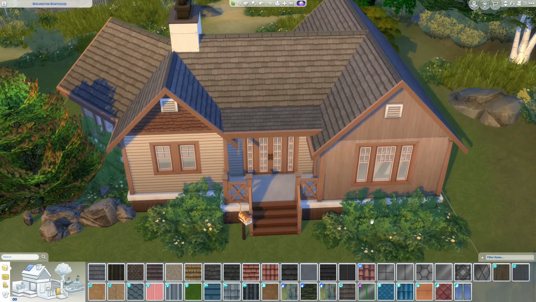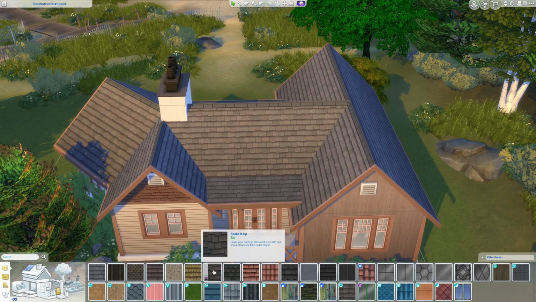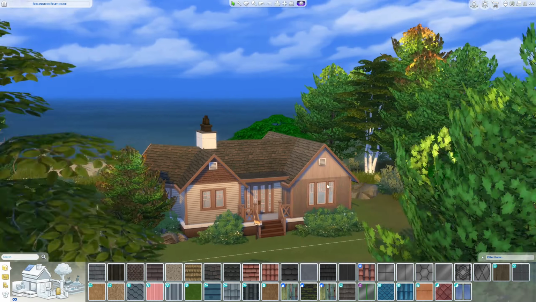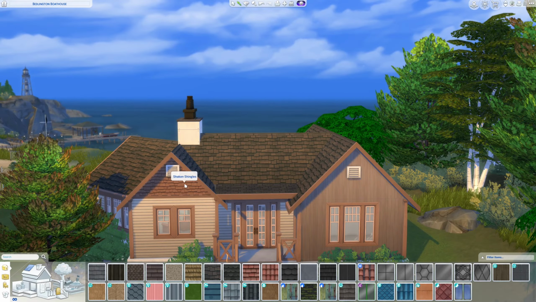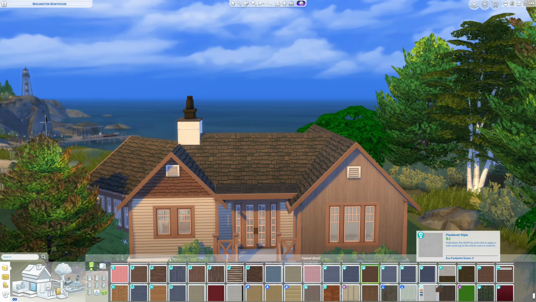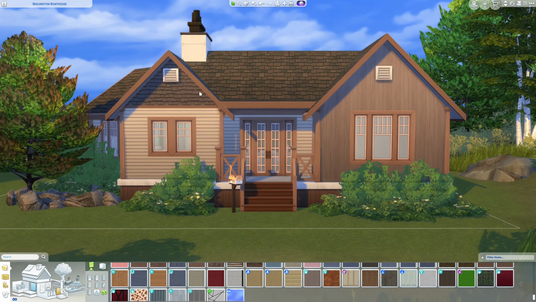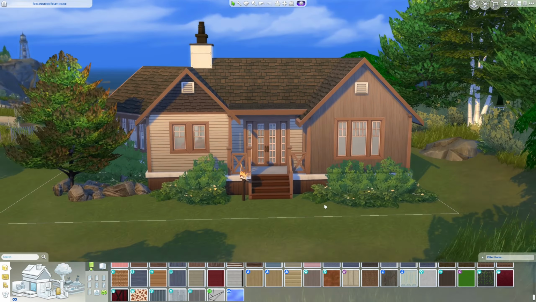And as for the roof itself, in the base game we do have something kind of matching to this shingles one, so I think I'm just gonna go with that. Does it look cozy? Maybe this should be a different color. Is there a little bit of cold color? There is, so that's perfect. That kind of matches a little bit better, I think.